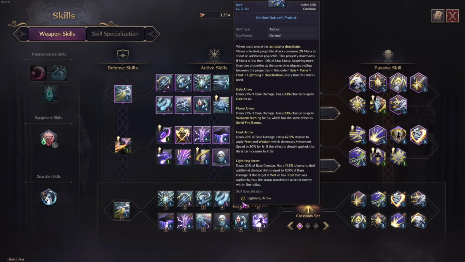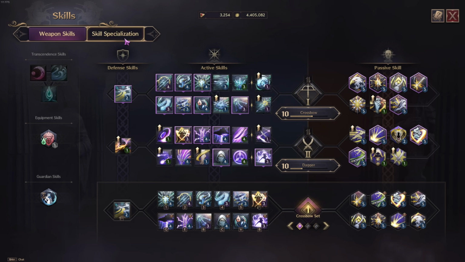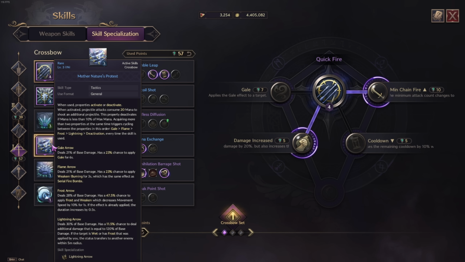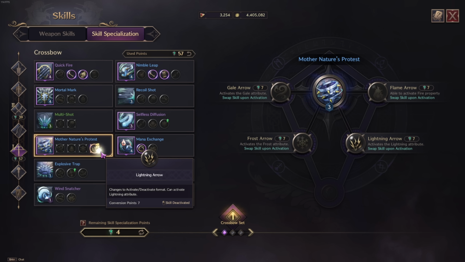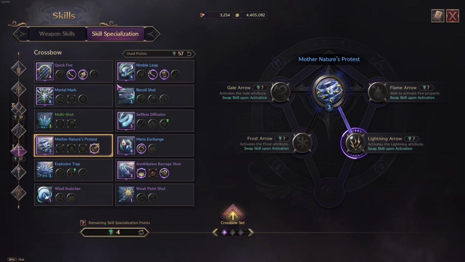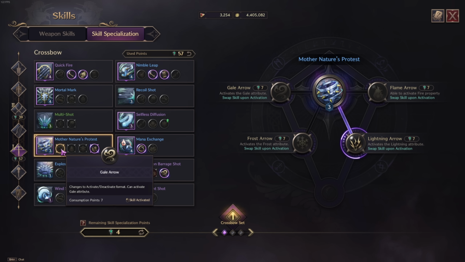Now we have to talk about Mother Nature's protest, because this is pretty important. This is going to be your number one source of losing mana, especially if you activate this on an AoE clump and then you spin to win with your barrage shots. I recommend Lightning for single target bossing, or alternatively, you could put on the Gale arrow for your AoE ad clear. I would just recommend speccing in and out of it. It's not worth putting multiple points into it and then cycling through. If you know you're going to a certain area with ads, swap over to Gale if you really want to.